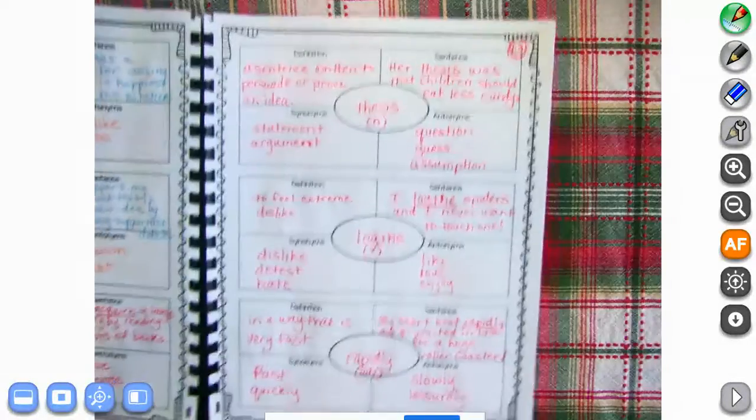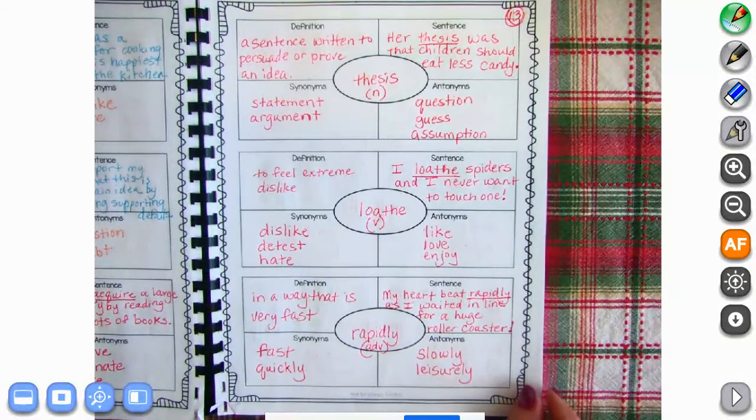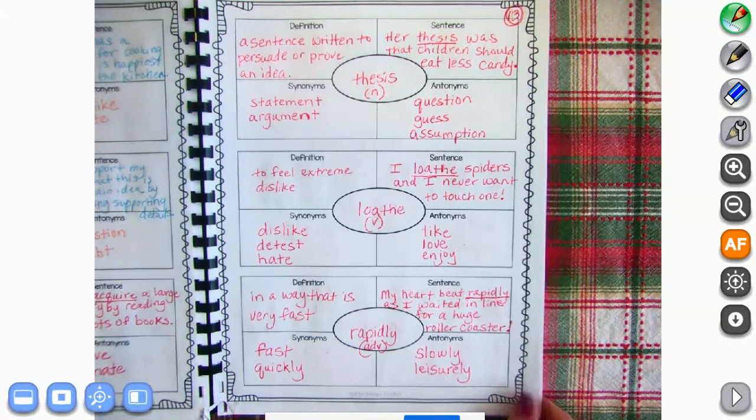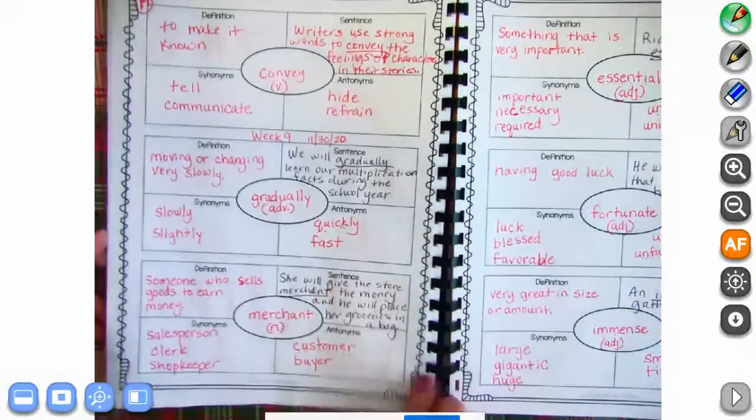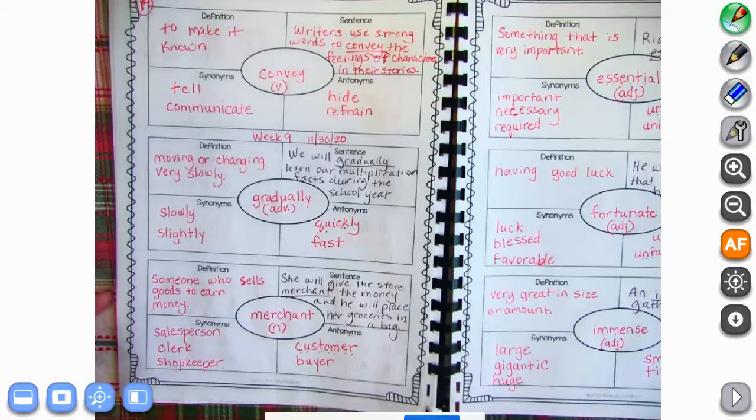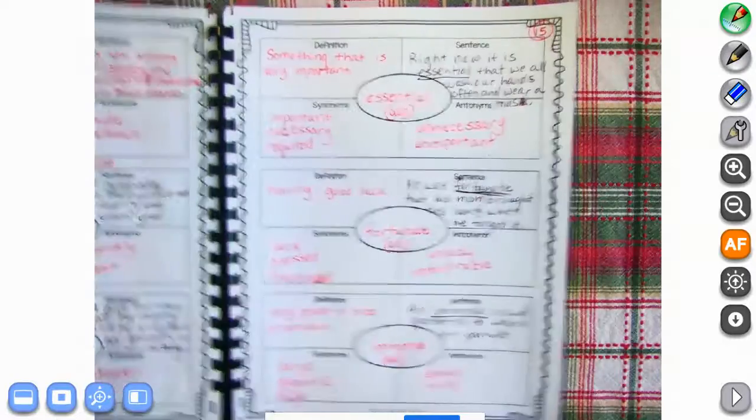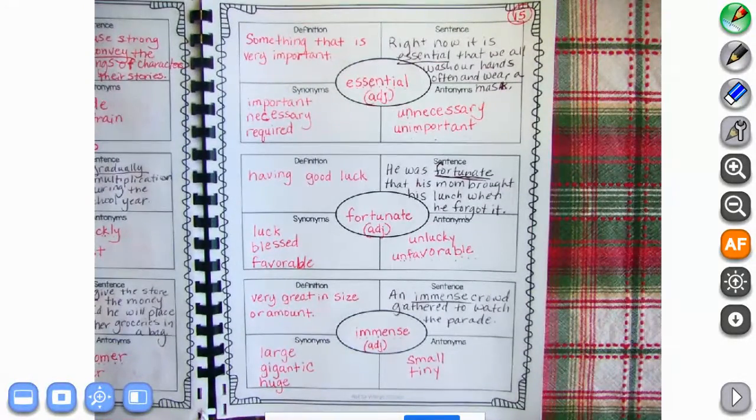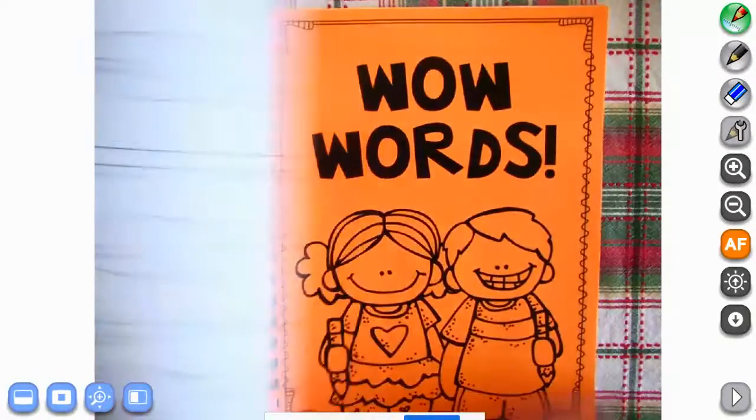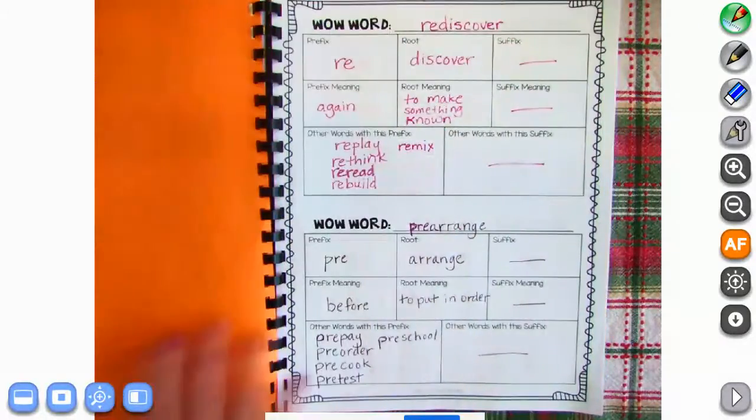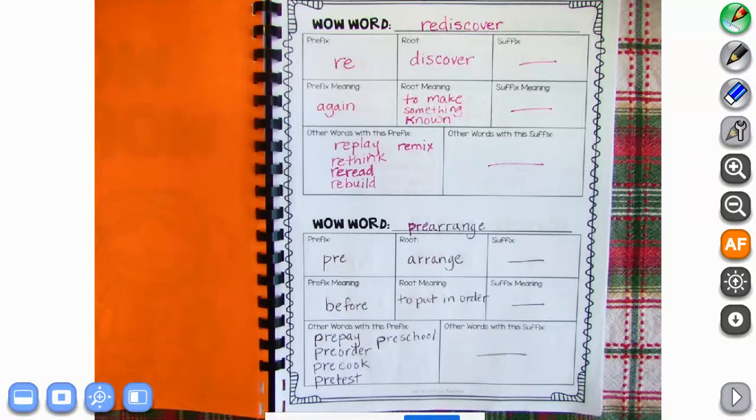Page 13. Make sure you push to pause on that page, guys. Page 13. Go ahead and press pause on this page if you're missing anything. Page 14: convey, gradually, and merchant. Go ahead and press pause if you're missing anything on this page. Okay, and we'll be starting week 10 on Monday. All right, so before I let you go, go to WOW words. Find your WOW words. There's the first two WOW words: rediscover and pre-arrange. Go ahead, make sure you have those written down.